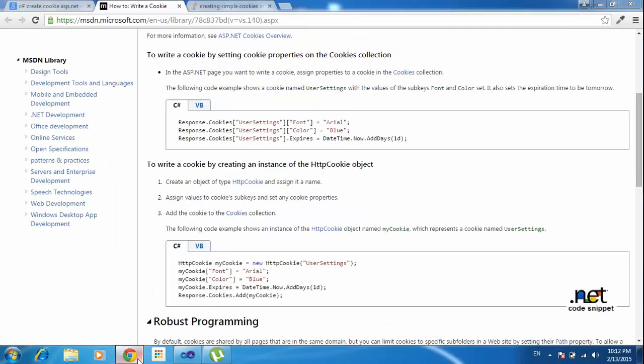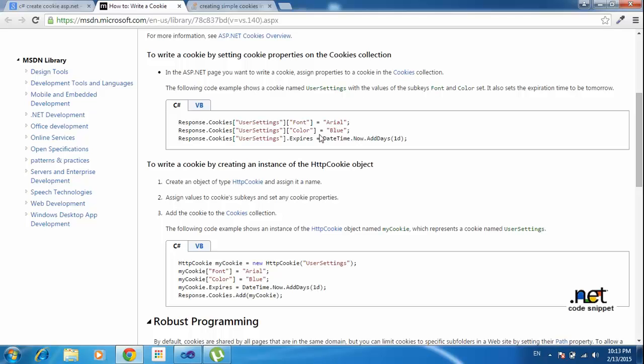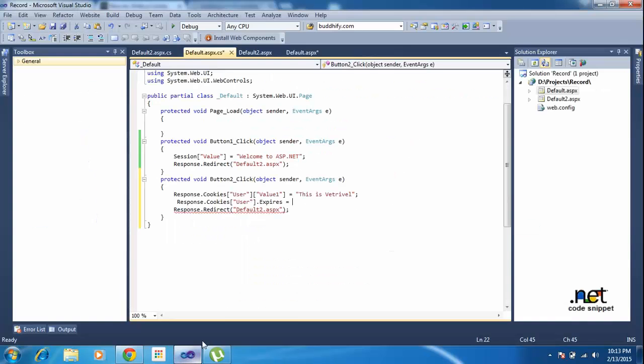Here I set dot expires equal to, so I am setting the expiry date to today. DateTime dot now dot today. This is 1 day. So these cookies only work today.